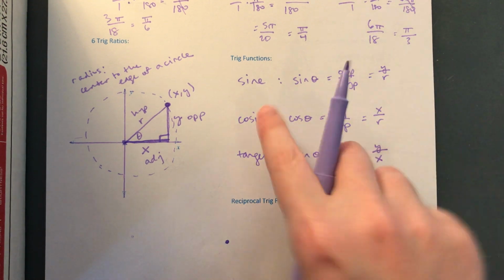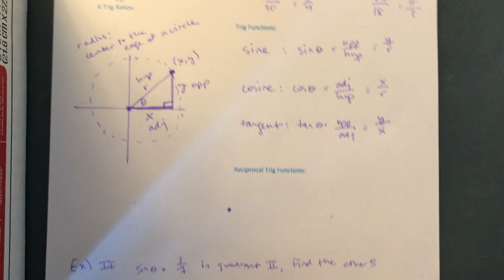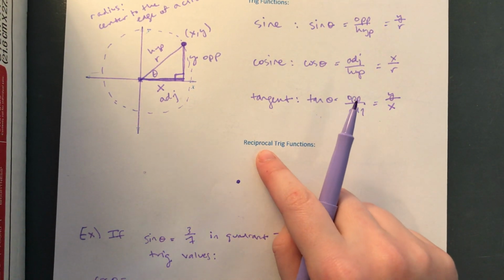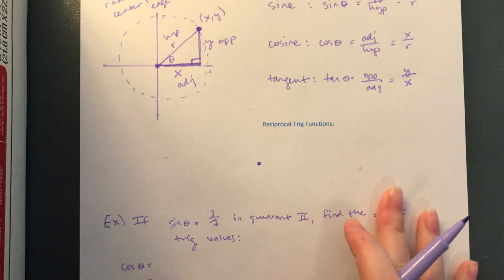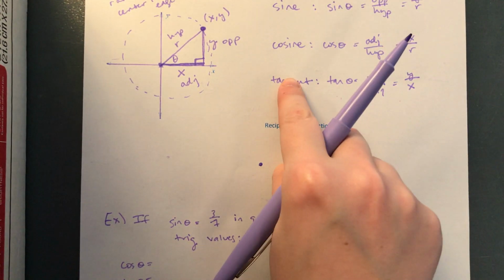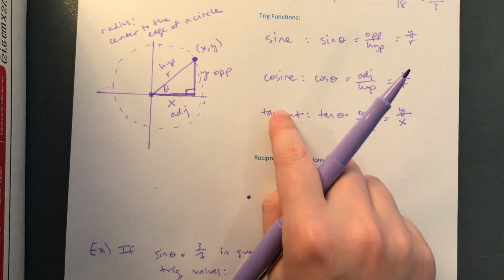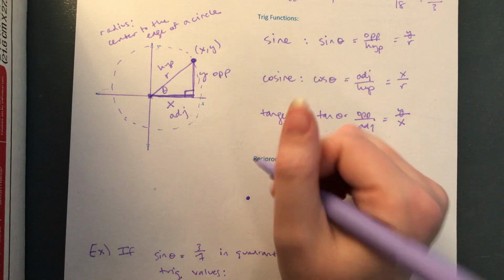All right, so we know these three. You guys practiced all this stuff a bunch last week. This week, I'm going to add in what's called the reciprocal trig functions, and they have special names. You might have heard these in geometry, you might not. Each of our three trig functions has what's called its reciprocal. Hopefully you remember the word reciprocal from doing fraction work. We say reciprocal a lot, like opposite reciprocal. I usually say you flip it. So reciprocal trig functions literally just means when you flip it. So reciprocal, flip.